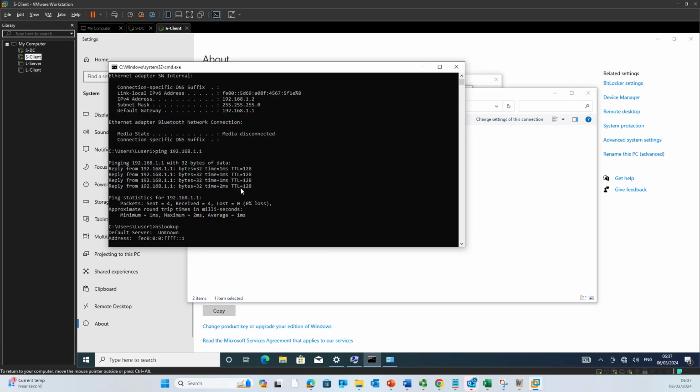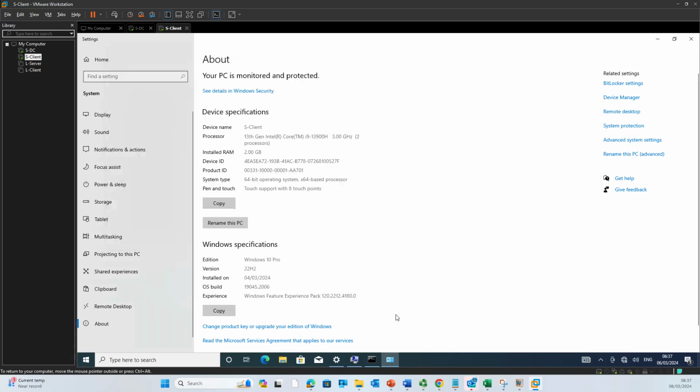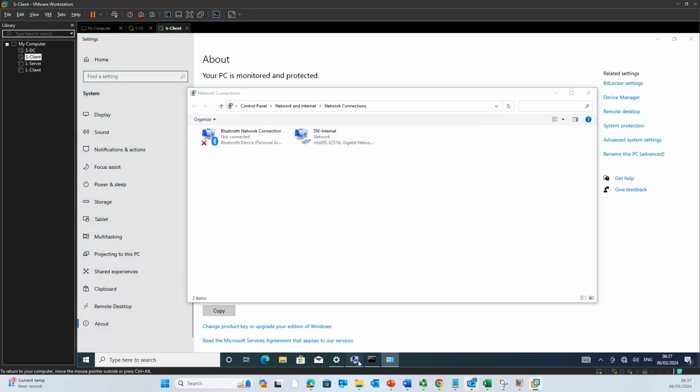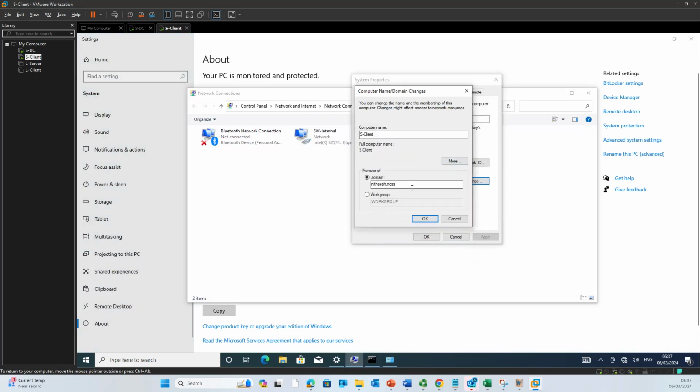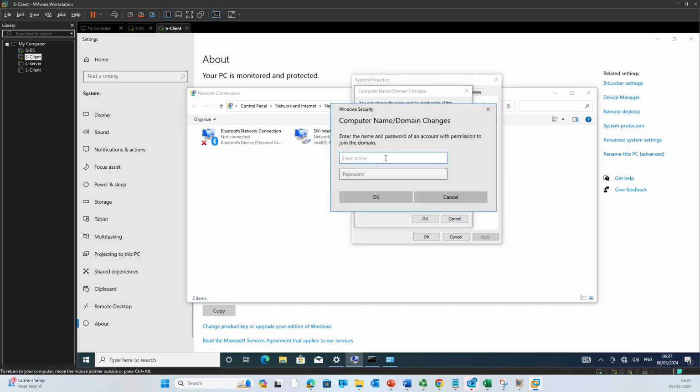The only thing is it is not part of the domain. That means it can't access the resources within the domain, but it still can ping, right? We just saw that here when we tried to ping. So now it knows where 192.168.1.1 is. It will resolve the IP address of nitish.nos and then try to get connected to the domain. Right, let's go in here. Okay, so now let's try it in a domain nitish.nos.